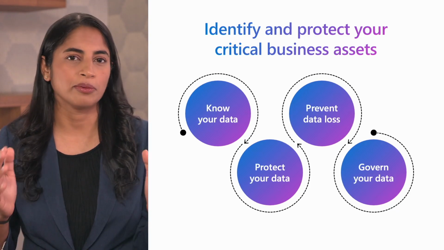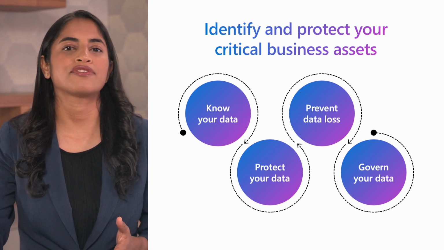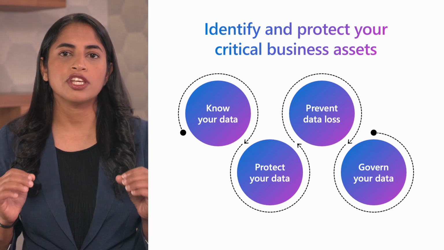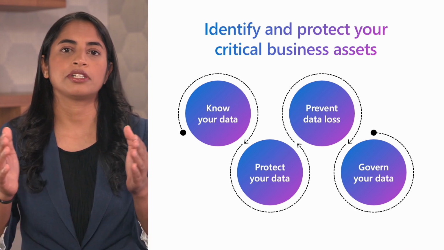Next, let's talk about the second scenario, which is to identify and protect your business critical assets. At the end, it's all about the data. You're protecting access to the resources that have sensitive data. So in this scenario, we will talk about how to apply zero trust principles to your data pillar.